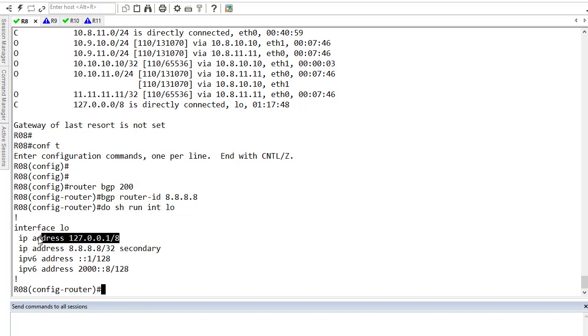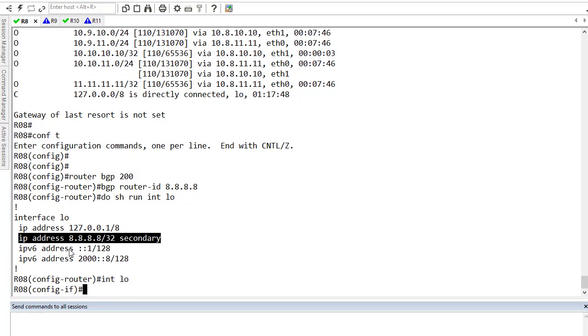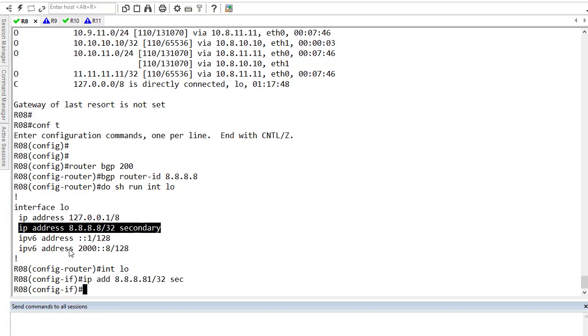The primary address, of course, is not going to be used. This is just for internal use, but whatever address I'm going to assign is going to be a secondary IP address. So if I say interface loopback, and I could say IP address is going to be 8.8.8.81/32, and secondary, hit enter. This is going to be another IP address for this. So be very careful about what you are doing when you select the source for your adjacency with your BGP speaker.